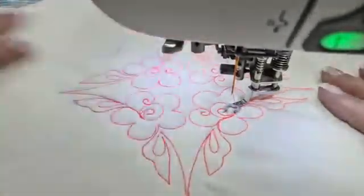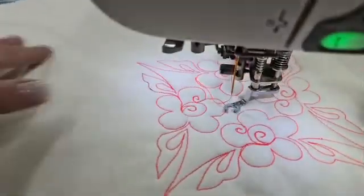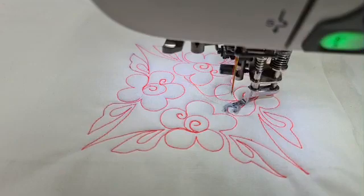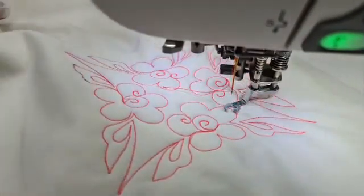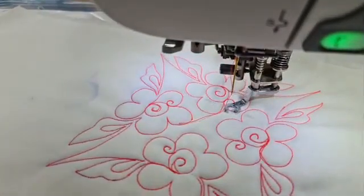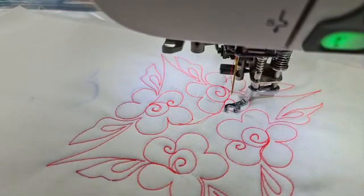Okay, so we have that, and just using my gloves, I'm just going to dust off the excess. How cool is that? So now I have officially quilted a block. So isn't that awesome? What do you think? Aren't they great? So all the lines are joined. I don't have to worry about them, you know, joining lines or anything else. I can see them as I go.